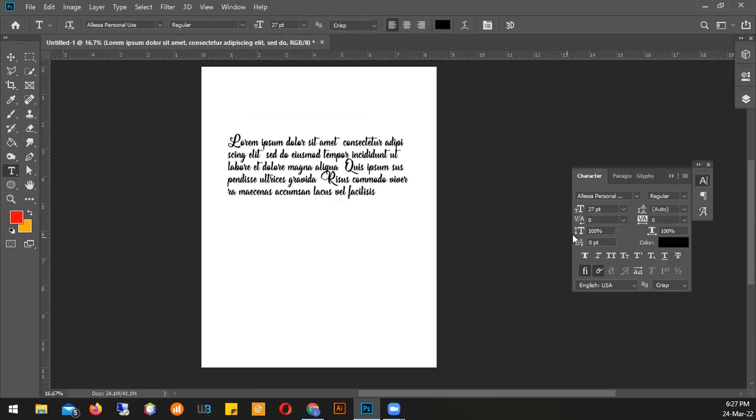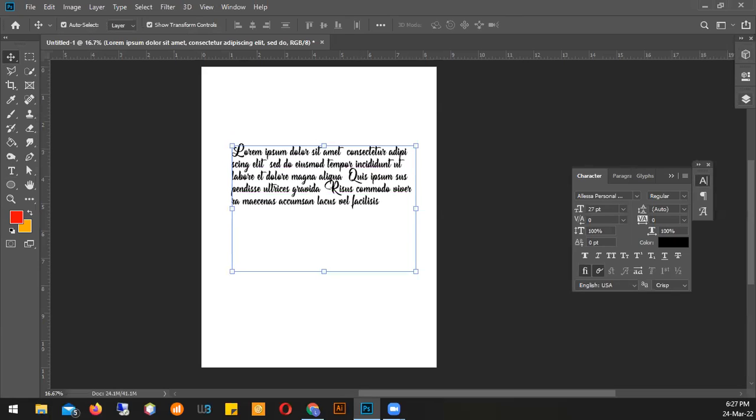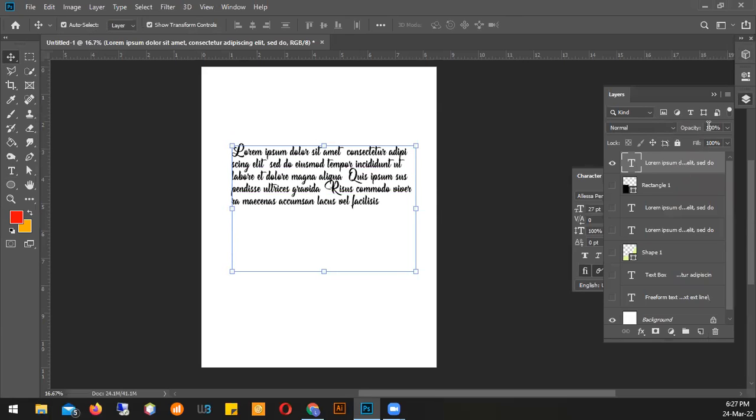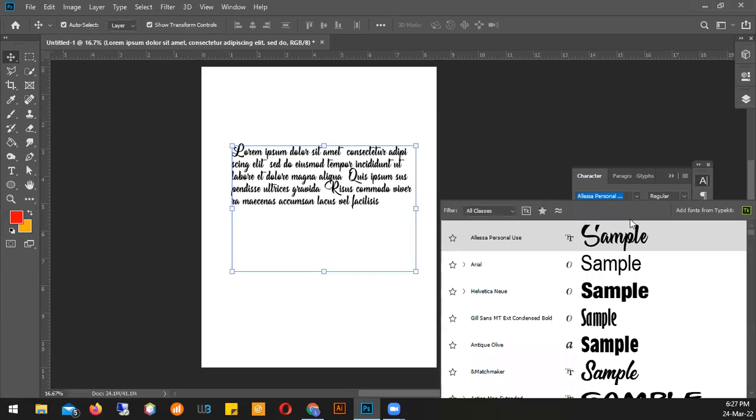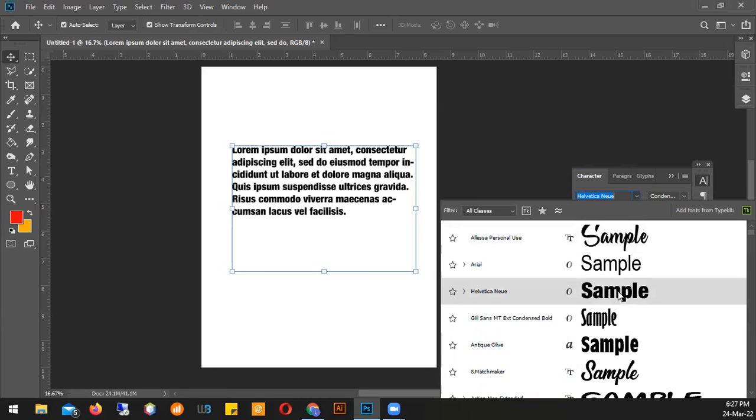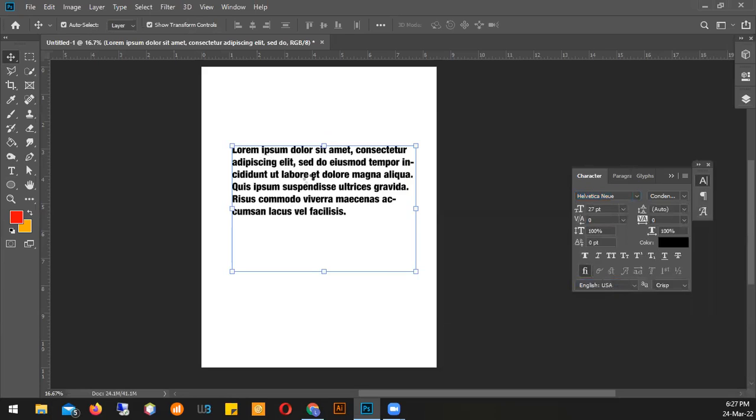To use your character panel, you can simply select the text layer, meaning the entire layer. And when you make a change in the character panel or in any of the panels, it will affect the entire layer. So if I change the font, it's going to change the font face of the entire layer, or the font style of the entire layer.